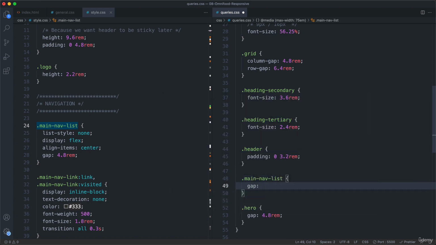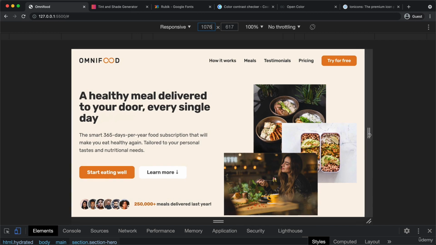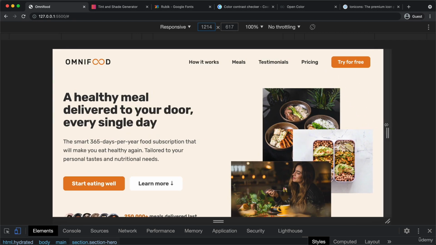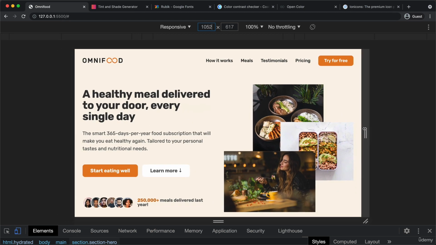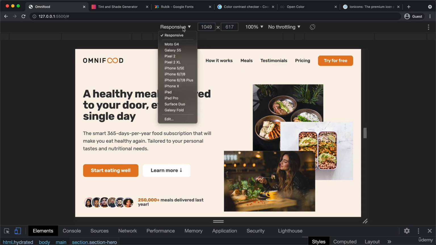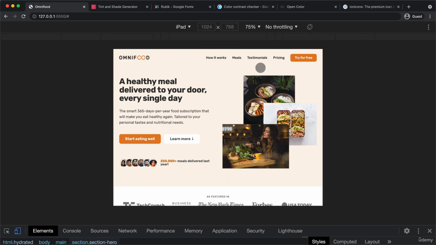So gap 3.2 rem. Okay. So see how the spacing decreases there. So that looks better now on this, let's say, smaller screen. So at this point, we might be ready to actually test this on a virtual tablet, like this iPad, in the landscape view.